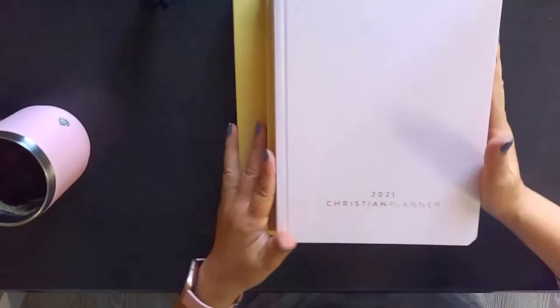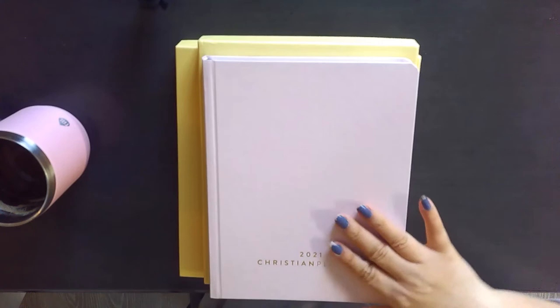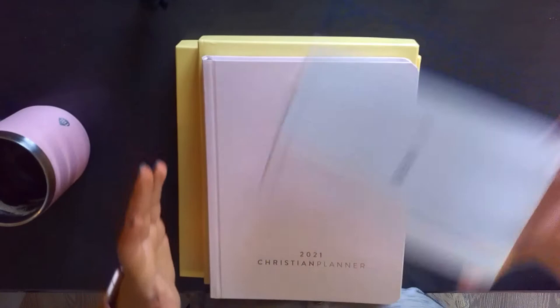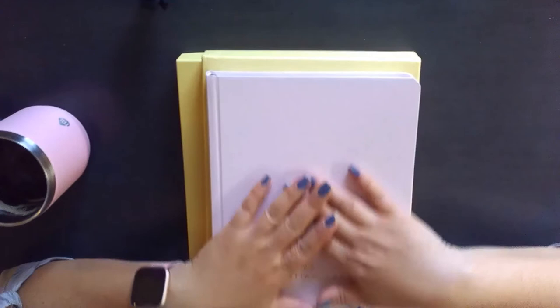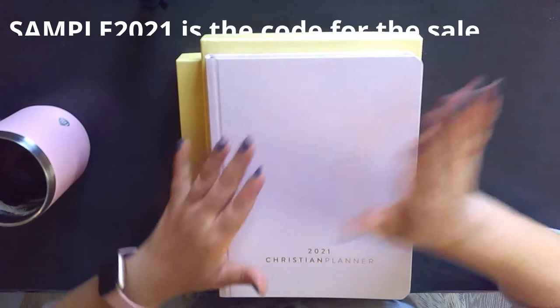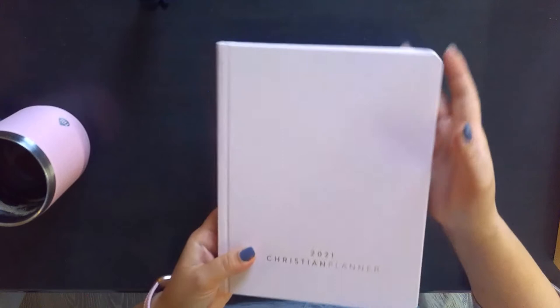Okay, it is a little overcast today so I apologize for the light ahead of time, but I really just want to dig in and show you guys these. All I've done is taken the plastic off and then I slipped this cover off. I got three different 2021 planners like I said, because I have been wanting to try them but they were on sale and so I thought this is a great time to try them. So I bought three different styles. The first one that I got was just their regular hardcover one.